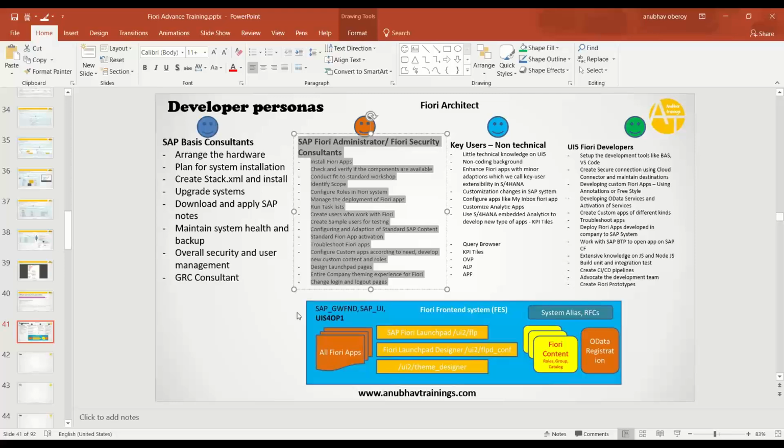We will also learn about rapid deployment of Fiori apps, which comes after installation. You have everything in the system, and now you will deploy it. You will activate the Fiori apps in masses, and that's called Fiori rapid deployment. Don't worry, we have a topic coming. I think in the next-to-next class this week itself we'll cover rapid Fiori deployment, so you've got to wait for that if you want to learn it.